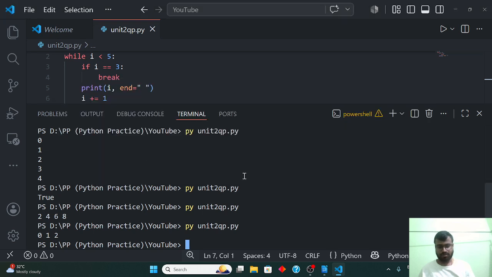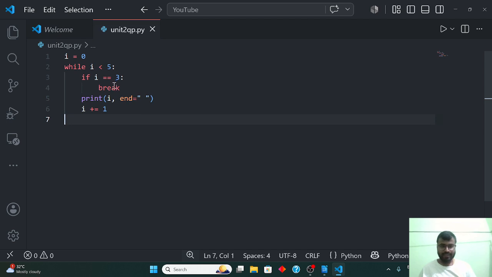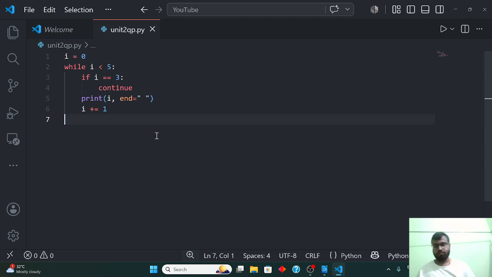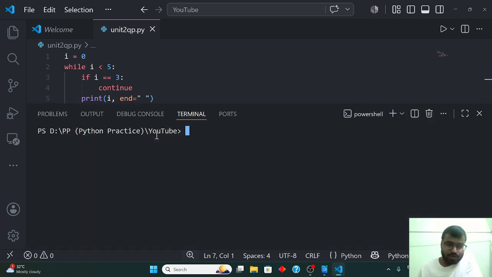And in the same question, I hope you got it. Now I will be changing this break to continue, and I want to ask what will the output be if I do so. So remember what I had taught you, continue will skip that iteration and it will print the others. So 3 will be skipped and the rest all will be printed.